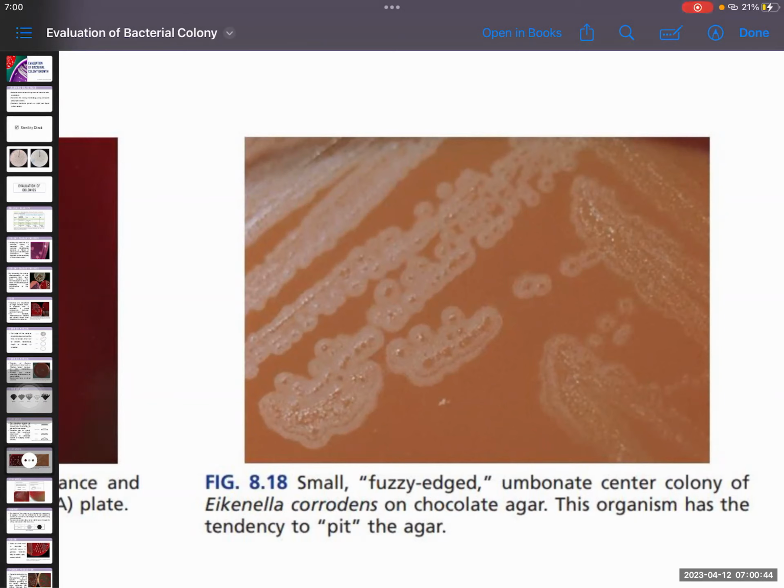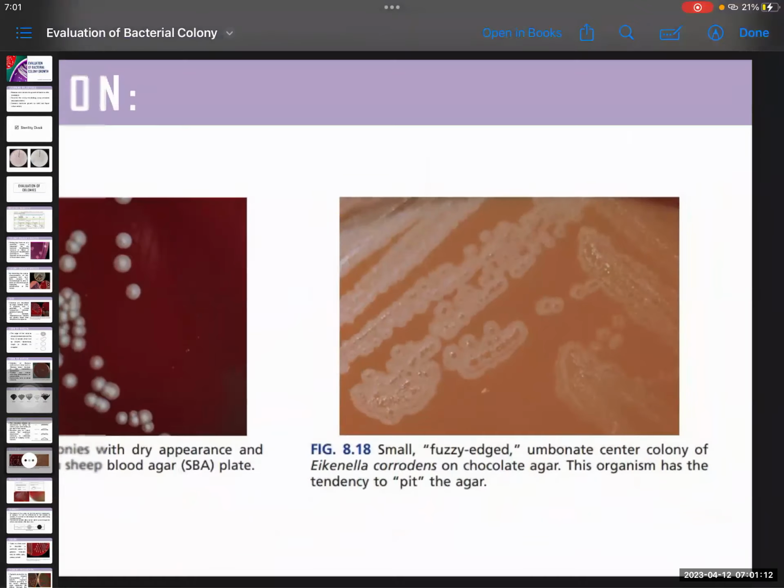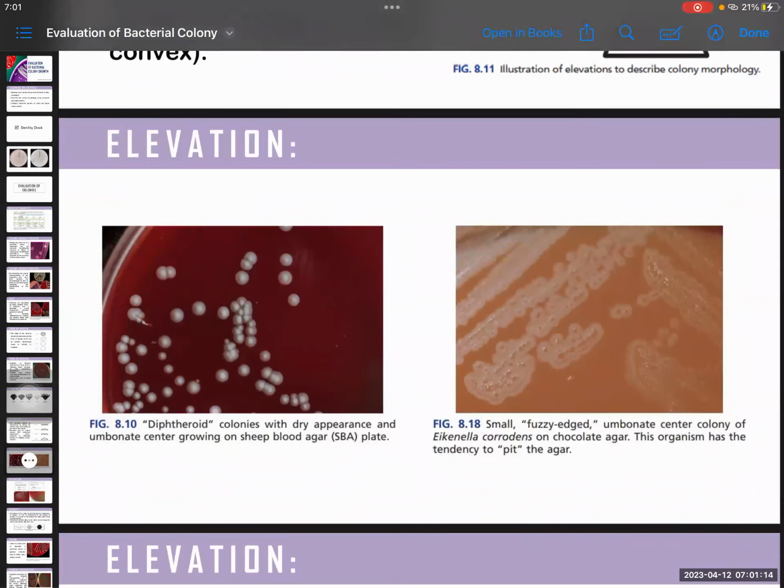So this is a very specific characteristic exhibited by Eikenella corrodens. So that's why it's called corrodens or named as corrodens kasi nga it has a tendency to have this kind of growth. May mga pit or may mga craters, no, or mga empty spaces or empty spots, and we refer to it as pitting. So if may nakita kang description that says pitted agar, then that is most likely Eikenella corrodens.